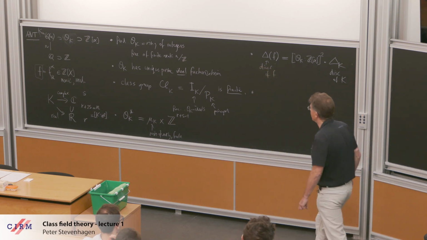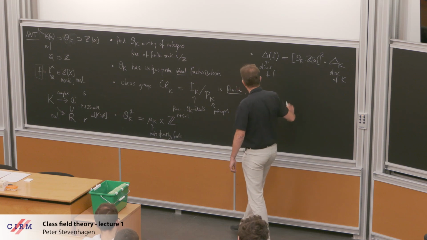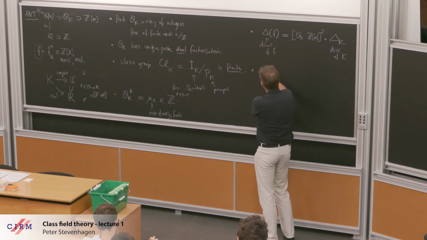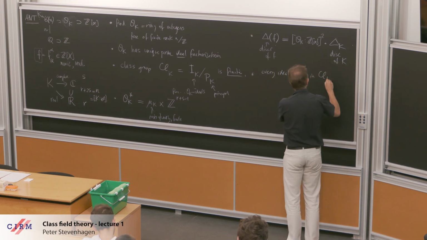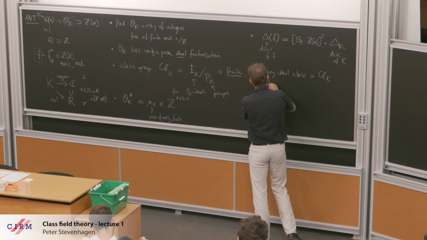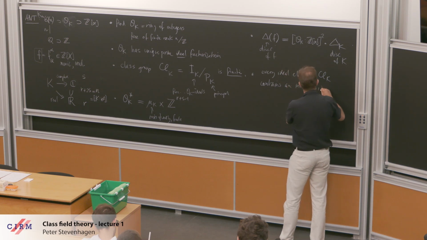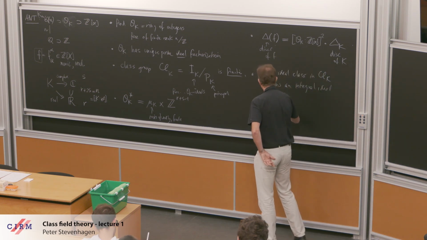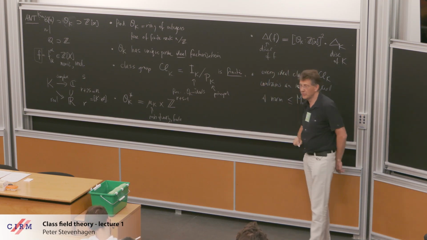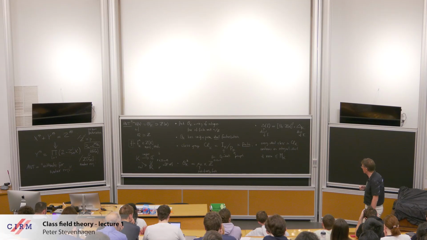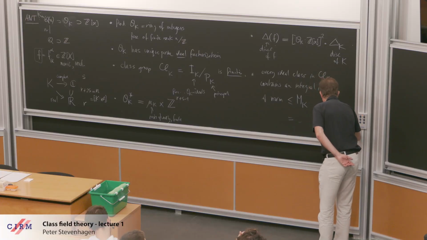And then computing the class group is also something which is, from the theory, a Minkowski type argument that is going to be finite. It will just tell you that in the class group, every ideal class contains an integral ideal of norm no more than the so-called Minkowski constant of the number field. And the Minkowski constant of a number field is some multiple of the square root of the discriminant. So that is something explicit times the square root of the discriminant.